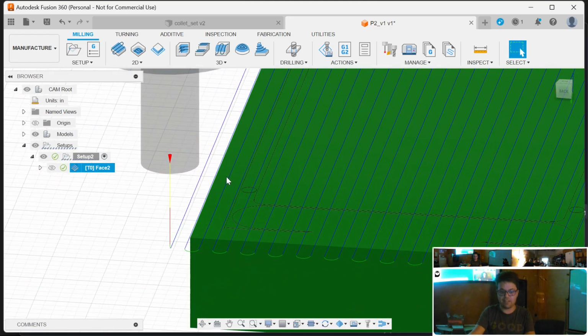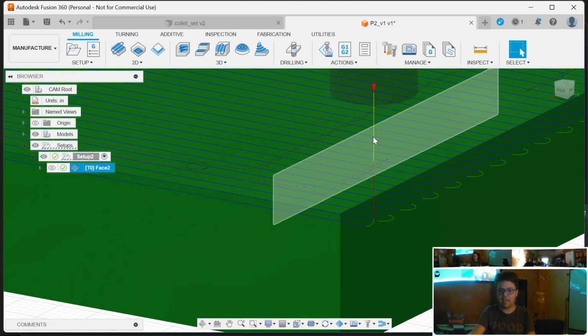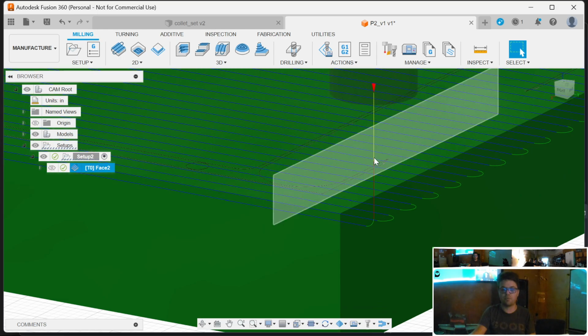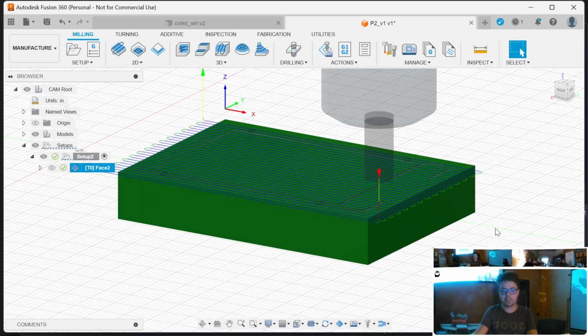These paths that it's showing are the paths that Fusion 360 has generated, and the different color codes on them mean different things. The yellow lines will be a rapid motion. This will be a slow motion. The green lines are arced motions. The blue lines are where it's actually cutting.